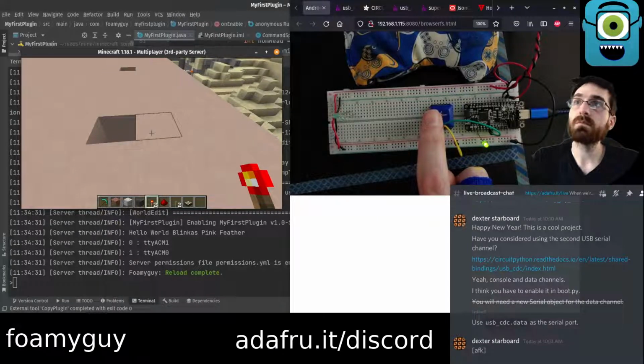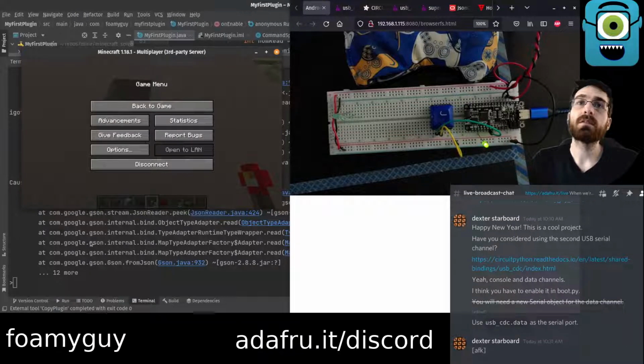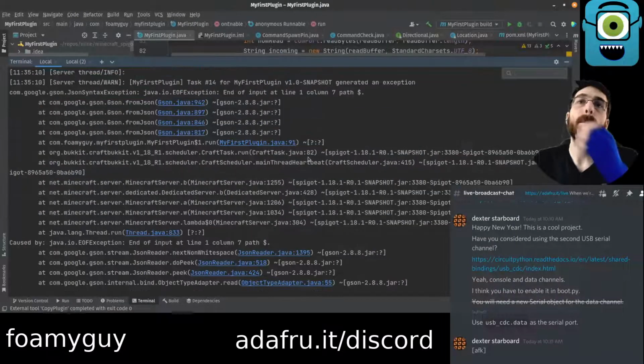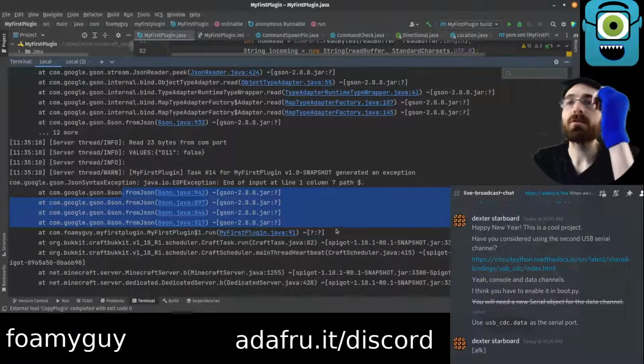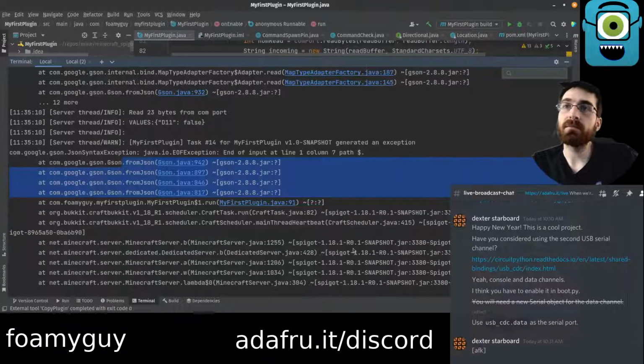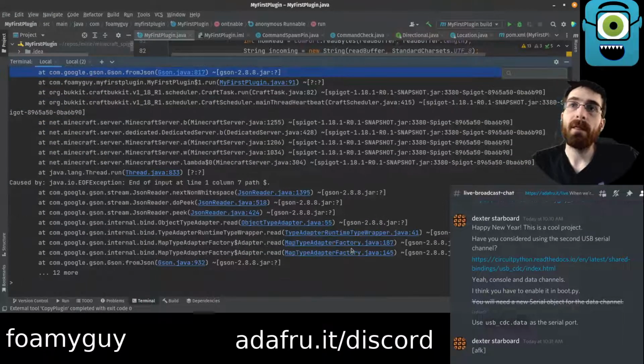So, press the button. Oop, it crashed. Yeah. Of course we got an error parsing our JSON using this thing that I've never used before.